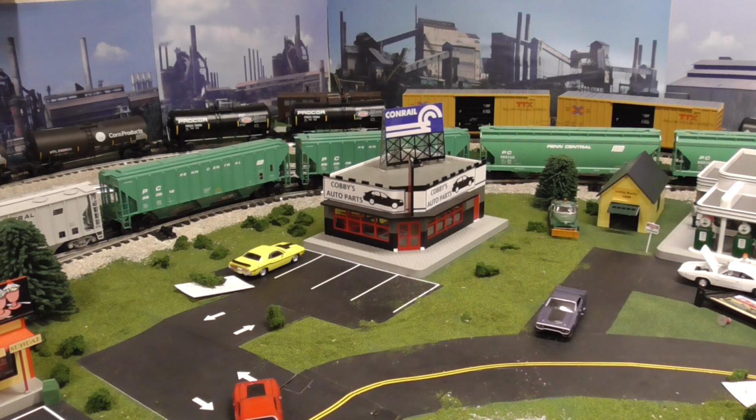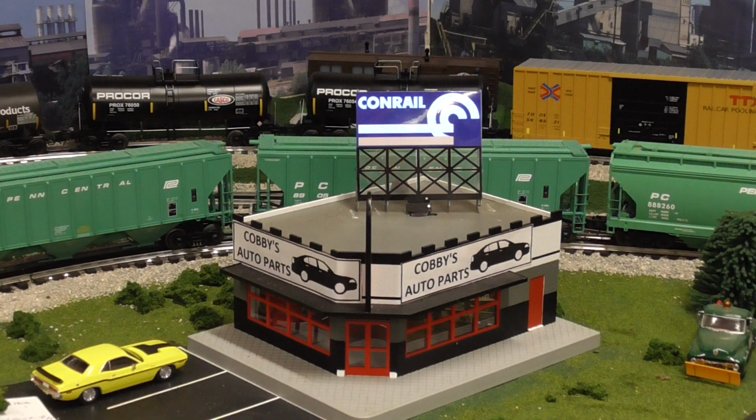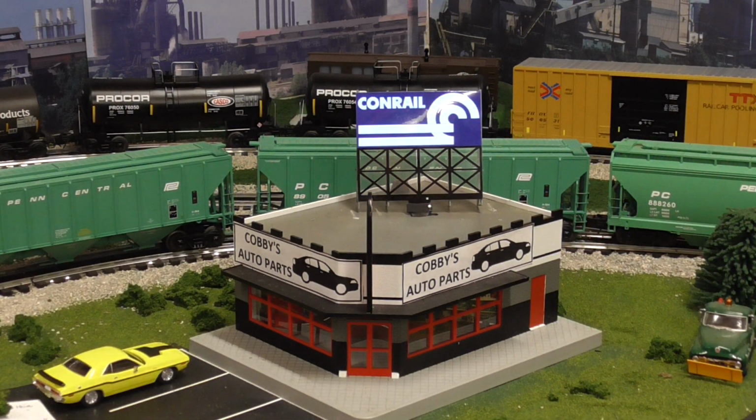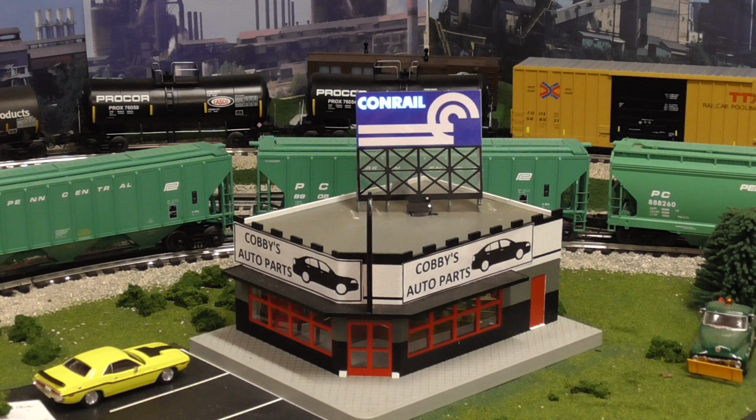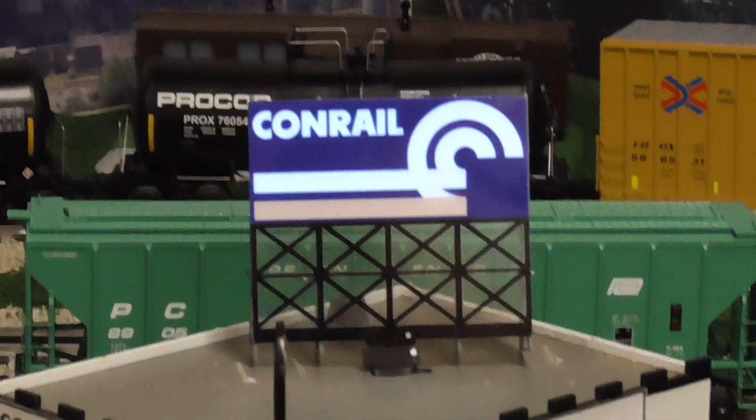Let's see how this sign looks. Okay, here we have the sign installed and it is lit up and going. Like I said, in the instructions, there's different modes you can change this with. You just hit the mode button. I like this mode, so I'm leaving it there because I don't want to scroll through 39 modes to get it back again. But let's take a closer look at this. There you go.